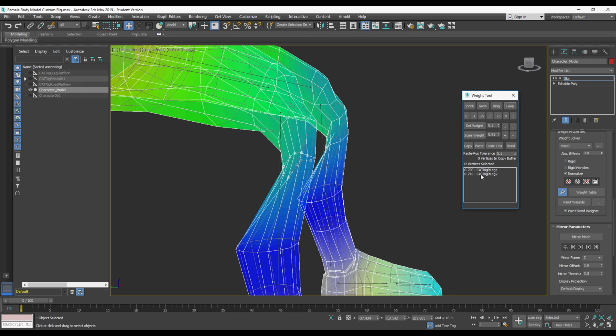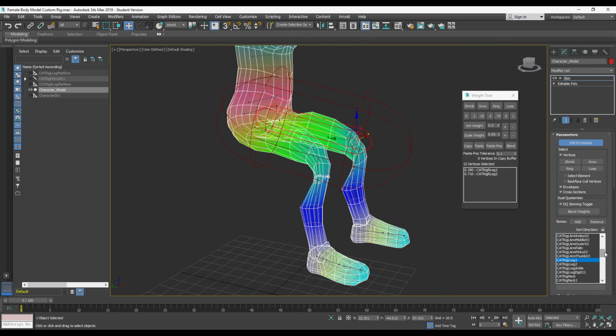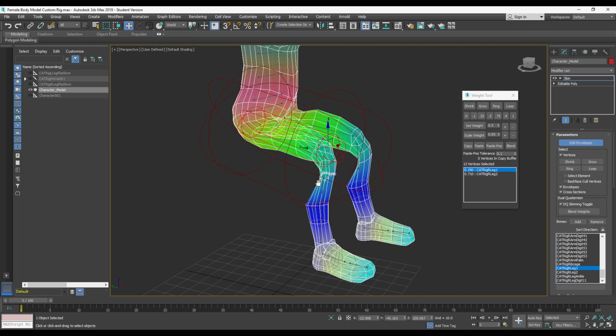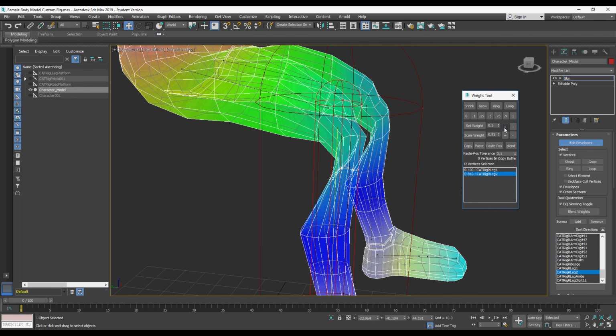Now at the minute we can see that this is part of leg 1 and leg 2. If you've successfully named this rig, you should be able to tell the difference. Leg 1, as you can see with the envelope, is the thigh, and leg 2 is the lower leg. So we're just going to move over to the right leg. So right leg 1. With this we can see that they are 29% to the thigh and 71% to the leg. So what we want to do is try and push those a little bit further so that they're more a part of the lower leg than the upper leg.